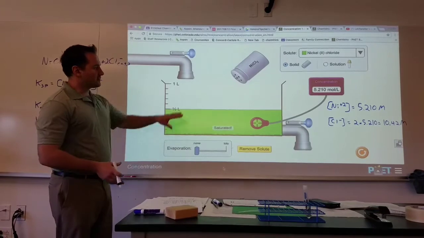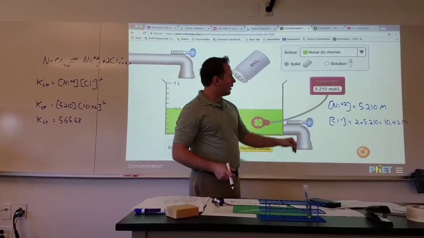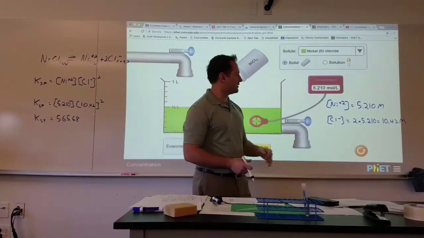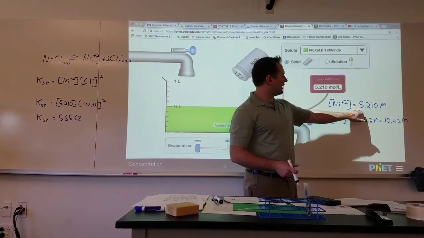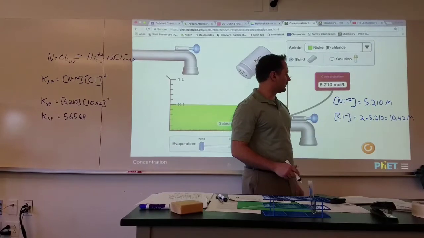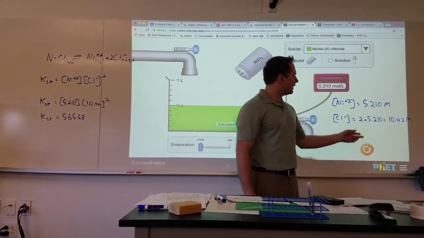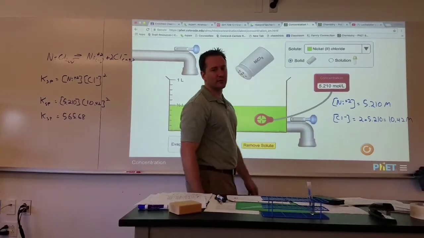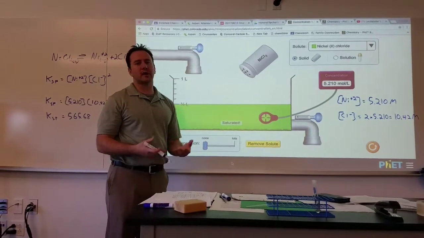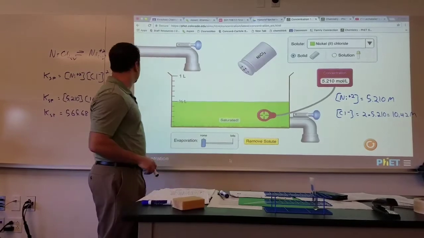Now, with this nickel chloride, since that's the molarity that actually dissolves, and since nickel chloride is going to break down into one nickel ion and two chloride ions, the respective molarities of those ions in a saturated solution are 5.21 molar for nickel, and for the chloride it's going to be twice that, because you're going to get twice as many chloride ions as nickel, so a molarity of 10.42. This is a very soluble substance, and you would predict that based on our solubility rules, as chloride dissolves with pretty much anything besides some of the heavier metals, not including nickel.